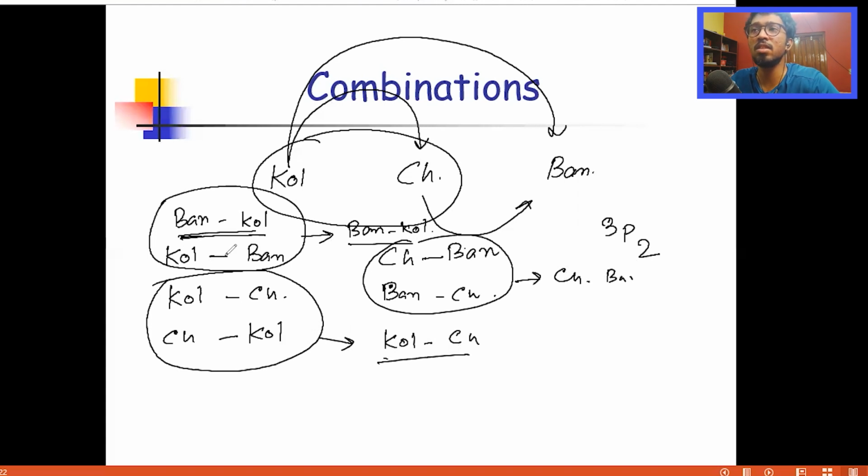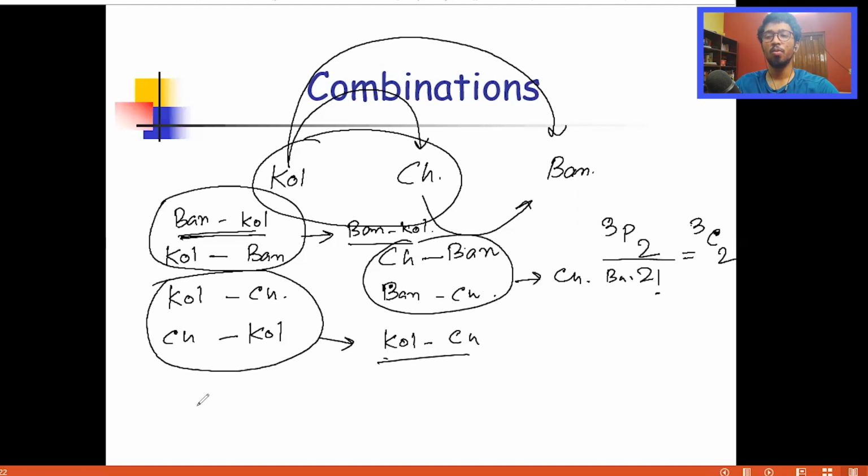How many ways can these two teams arrange with each other? Only 2 factorial ways. So for every 2 arrangements I'll get 1. That's why I'll divide by 2 factorial, and I'll get the formula, that is combination of 2 from 3, that is 3C2. That is the basic idea here.